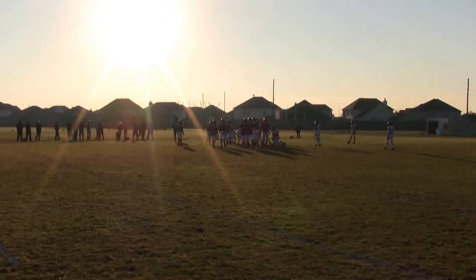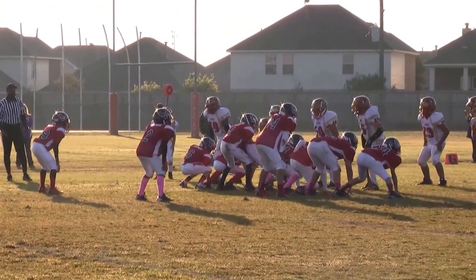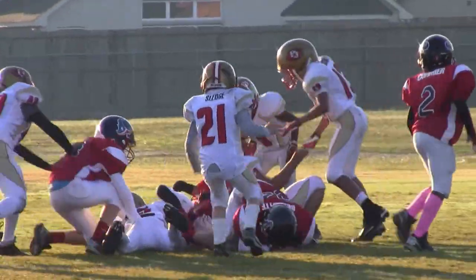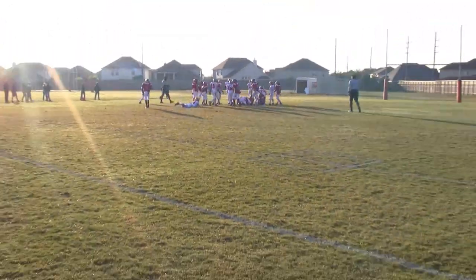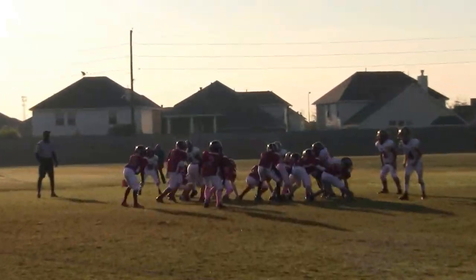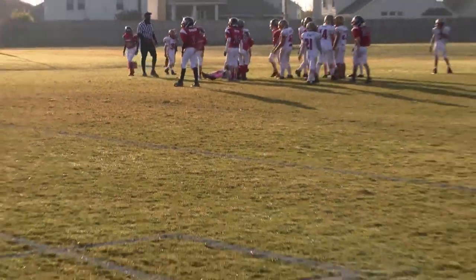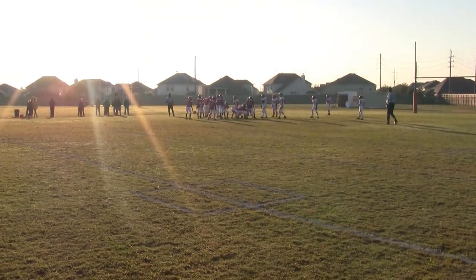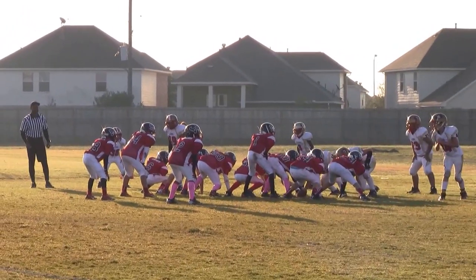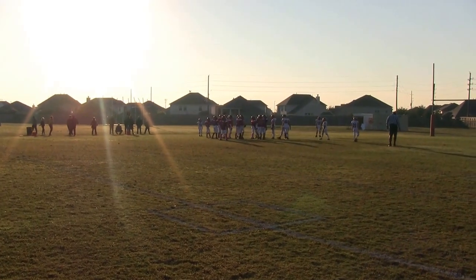Second down. Second and 9 on the Lions 19. Get down, no, get down already! Third and about 1.5 on the Lions 11 or 12 yard line. Fourth down, first and goal on the Lions 10 yard line. Hey, shift right! See if they call it offsides or false start.